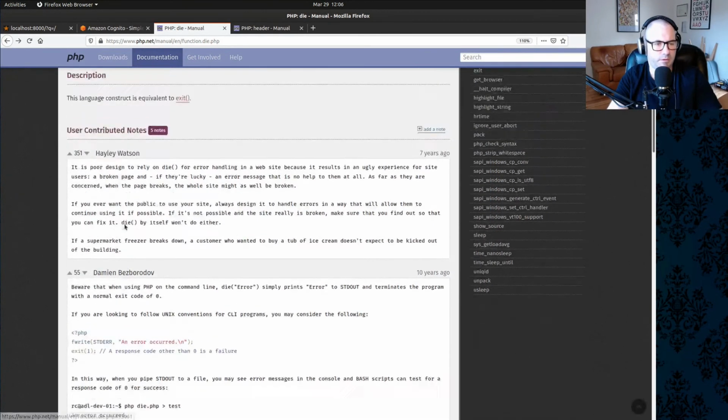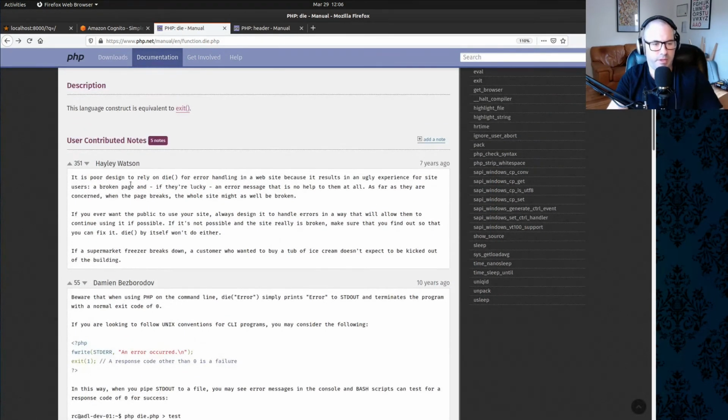It is poor design to rely on die for error handling in a website because it results in an ugly experience for site users, a broken page. Always design it to handle errors in a way that will allow them to continue using it if possible. Not possible, site really is broken.